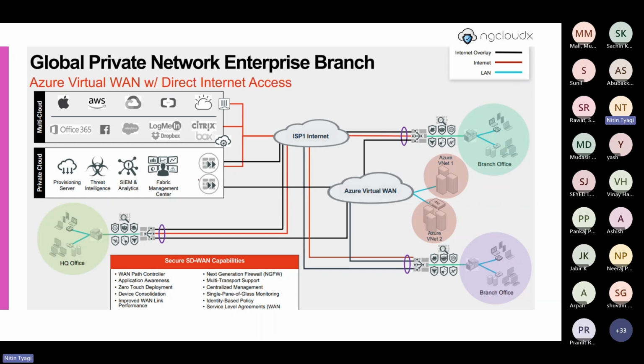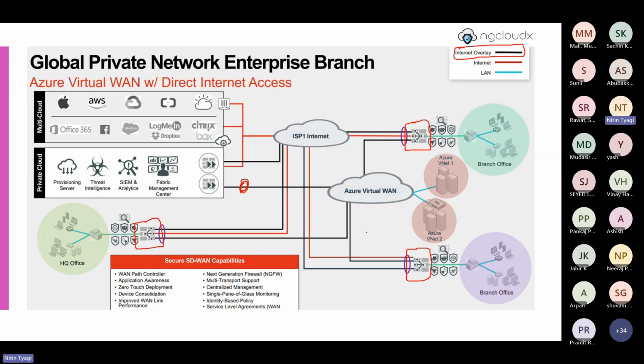So here you can see that this particular link, right? This is your internet overlay, the overlay which you are going to build by using the internet, right? And these are your SD-WAN devices. Okay.